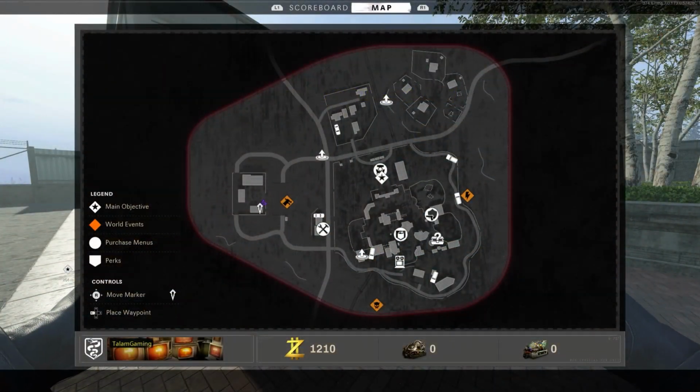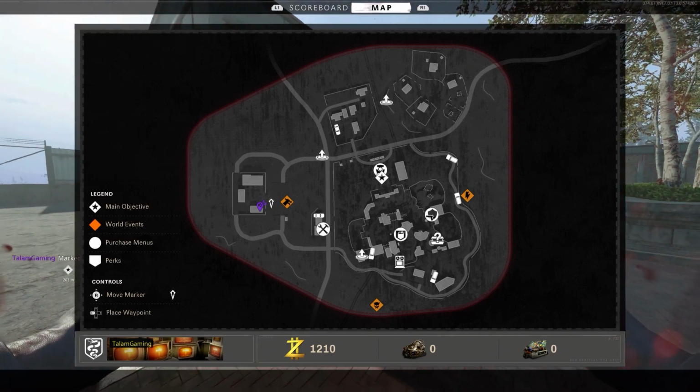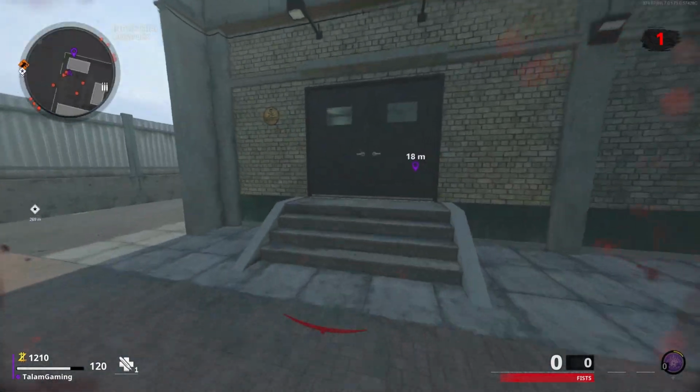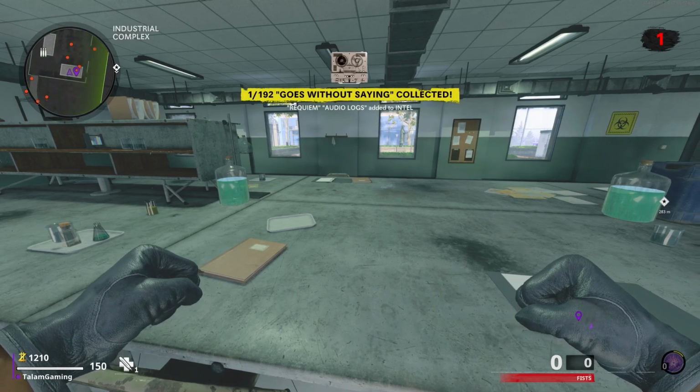To find the Requiem audio log on Zoo, you want to head to this area of the map, and how it's going to look is like this. And to find it, all you have to do is head in, go to this main table in the middle, and you'll find the audio log sitting right there.